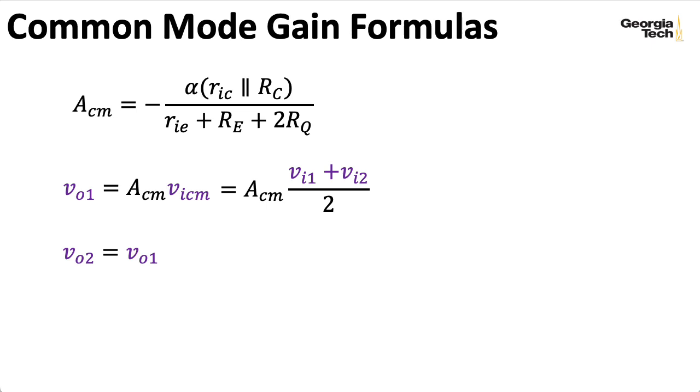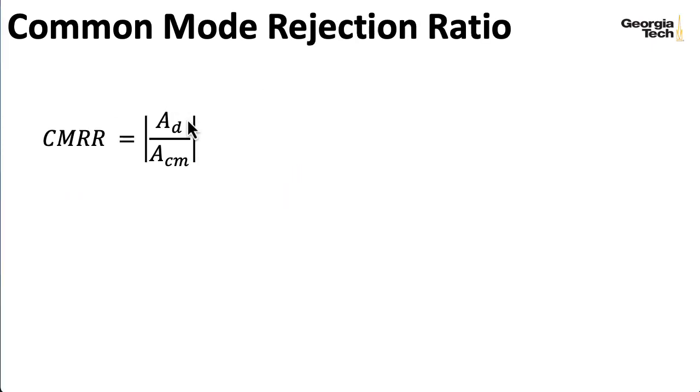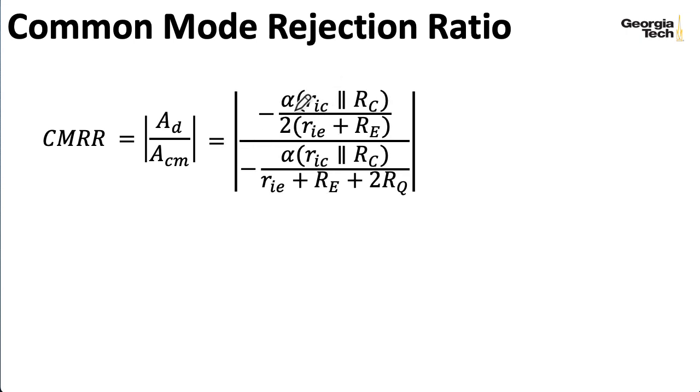Notice that if we want to talk about the case where we don't have RQ, if we let RQ go to infinity, the common mode gain goes to zero, which is the ideal case for a differential amplifier. So the magnitude of the differential gain divided by the common mode gain of a differential amplifier is a generic figure of merit called the common mode rejection ratio. In the particular case of the BJT-based differential pair we have here, if we substitute in the expressions we derived, cancel these things here, and then rearrange the expression a bit, we wind up with something that looks like this. And then I notice there's this RIE plus RE in the numerator and the denominator. So I can rewrite it like this.